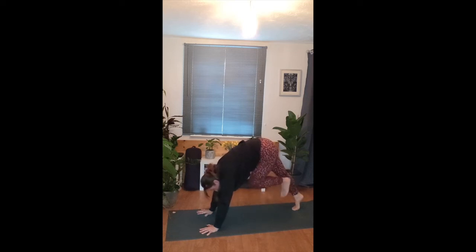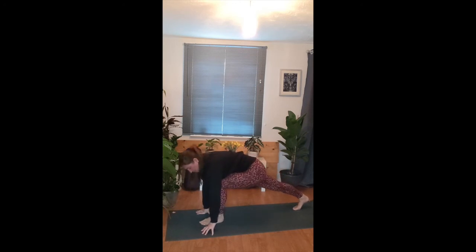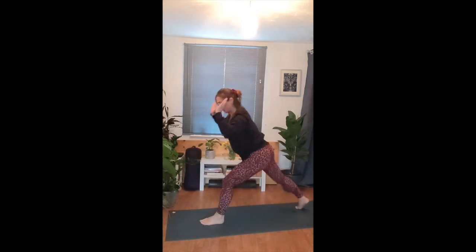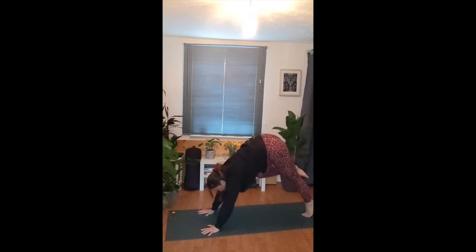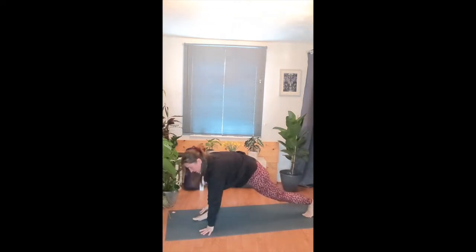Now I've got space for my leg to swing underneath me. And I'm going to step my leg up into the space between the hands. Now my foot is in line with my hands. From there you can come into all your lovely standing postures. Let's show that with the right leg just a little bit quicker. So lift up, exhale in, scoop up, step that leg forward. Okay, so that's how you would do this.